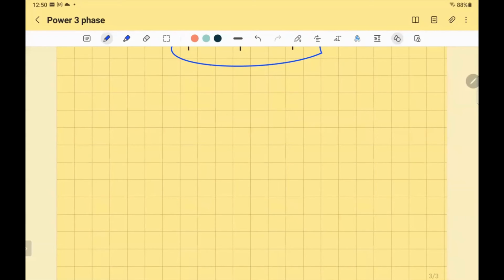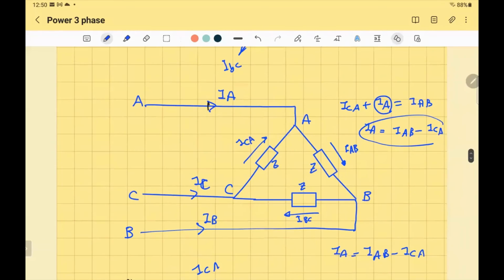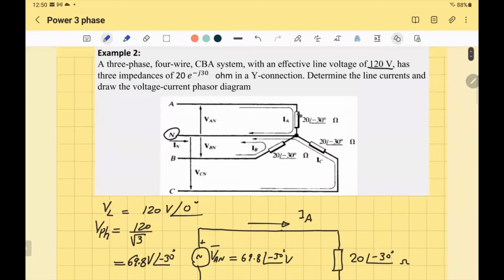All impedances are equal, all voltage magnitudes are equal, shifted by 120. So I would like to use one equivalent phase. But what about delta? You cannot just take delta and say, I'm going to take this phase. It was easy for Y, because the phases are separated, but with delta you don't have a neutral. You cannot take it. And there is a way, but it's a hard way.